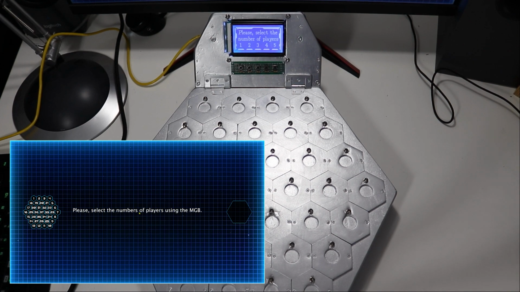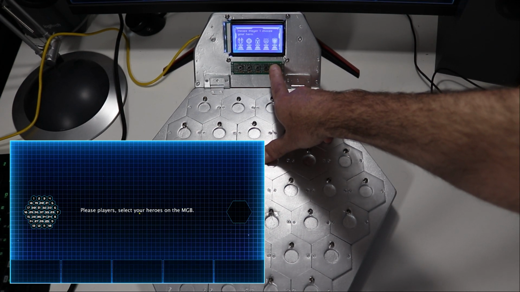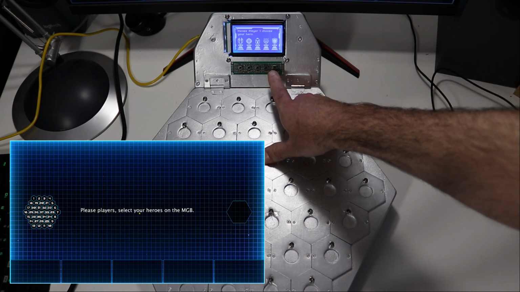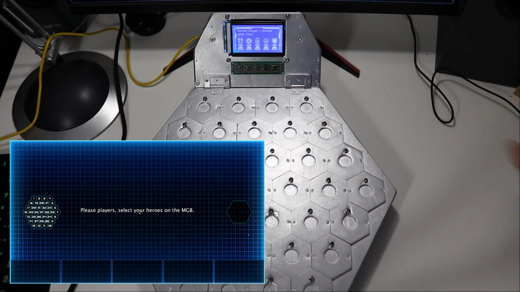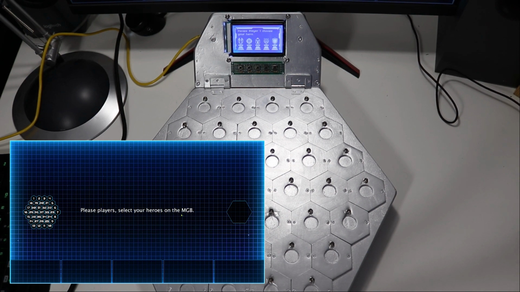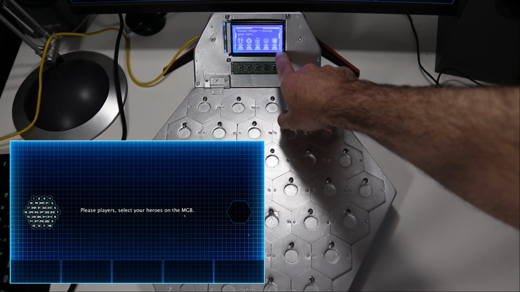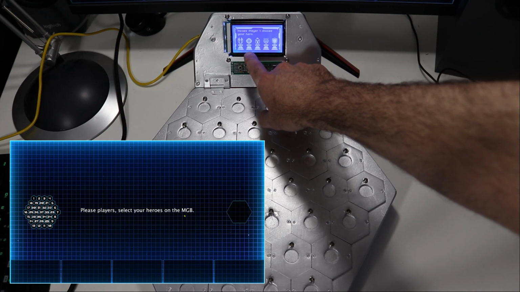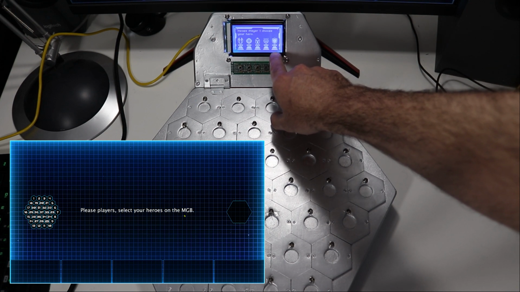Okay, we will suppose we would like to play with 5 persons, with 4 friends, and now a new message appears, and the squares for the players. Please, players, select the heroes on the MetaGameBoard. It has 5 kinds of heroes assigned: carry, warrior, mage, and support.